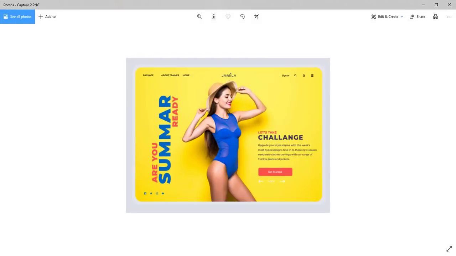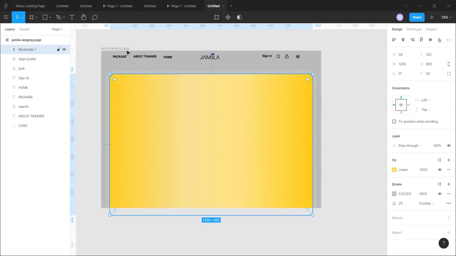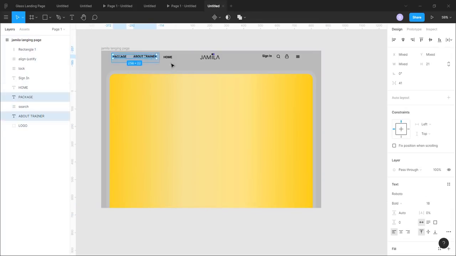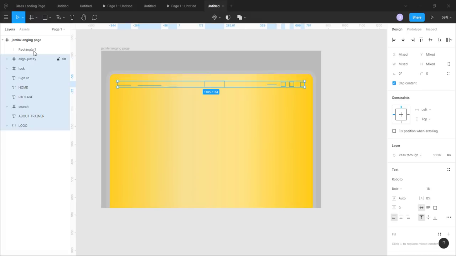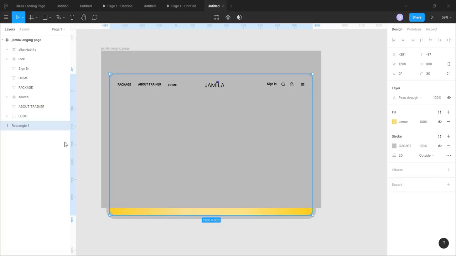Next thing for me to do is to copy all these items and bring it into my design. Yeah, the background should be below everything. Oh, where did I get this? Did I take it outside of the frame?